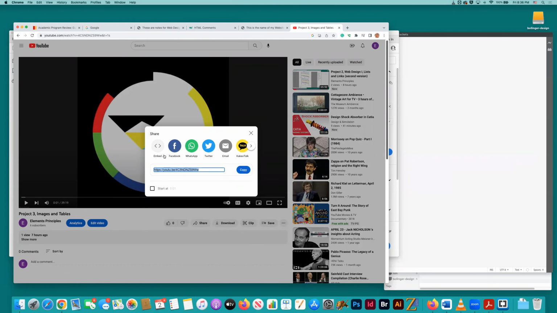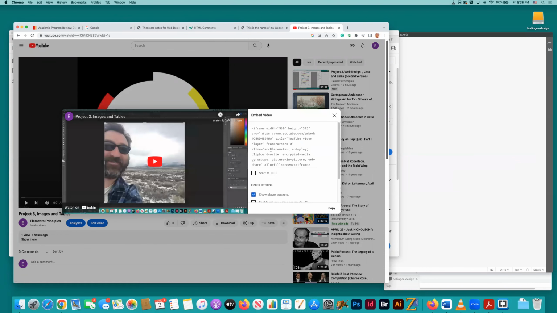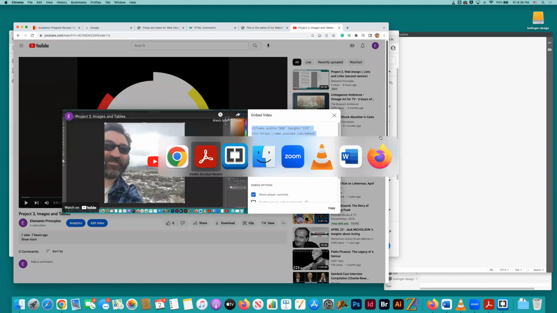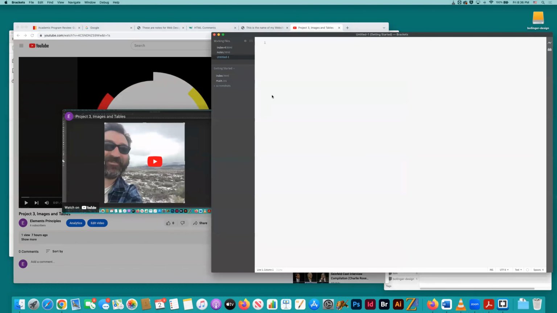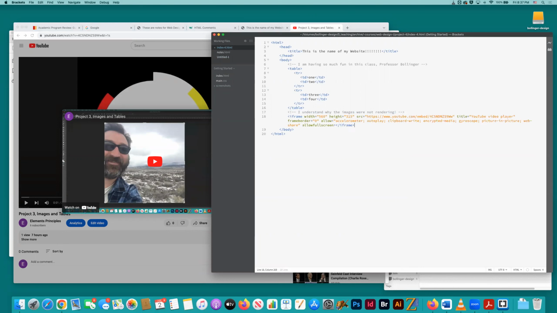Sure, that's fine. But you can actually embed this. And I want you guys to pay attention to the code here. Take a look at that. There's an iframe with some attributes associated with the iframe, and a lot of prepackaged information. All I have to do is copy that. Now I can come back to my index-4 HTML, and right below the comment, but above the body closing, I'm going to just paste that code in.